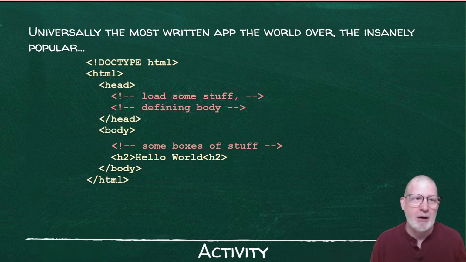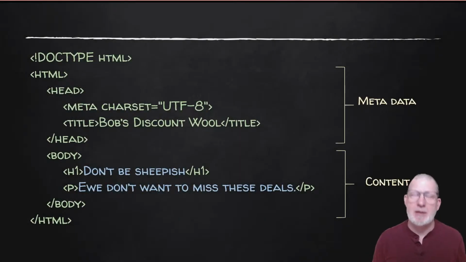Now, the interesting part is not only is Visual Studio Code written in HTML, so is Moodle. All of Moodle is just one giant HTML site. As we said, all these documents have this same basic structure. There's a doc type to tell us it's HTML, there's an HTML tag, there's a head tag, and a body tag. Inside the head tag is special metadata to tell us about this page and to load special things. Inside the body tag is our actual content.